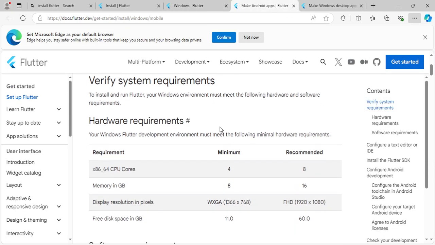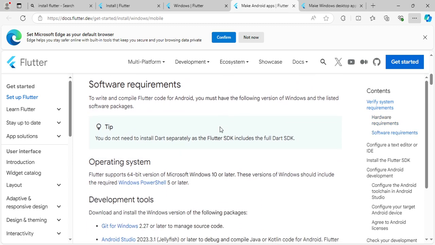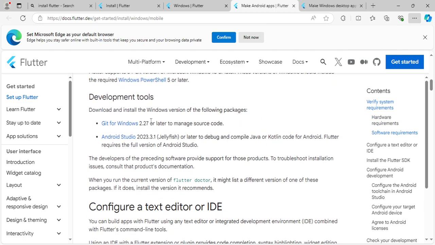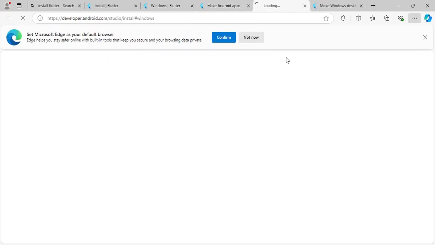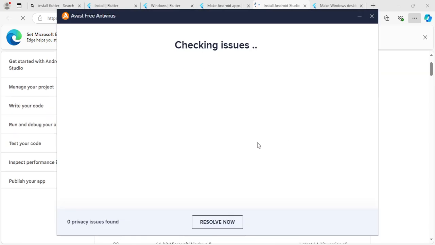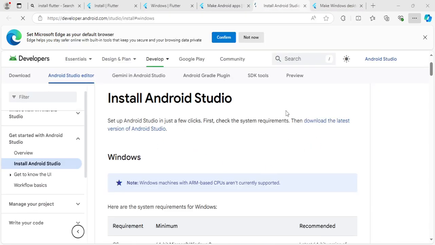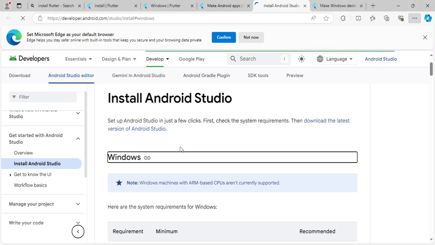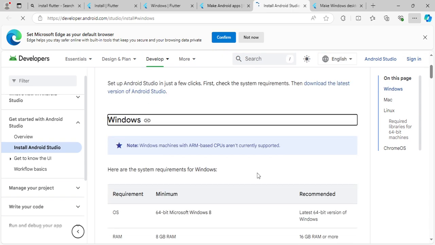So I'll try and summarize the whole write up here. First off, if you're familiar with GitHub and you use GitHub and the rest, please download and install this. Then you download and install Android Studio. If I right click, it's loading. So if I right click, you would see it brings up the page where I could go from there to download the Android Studio.